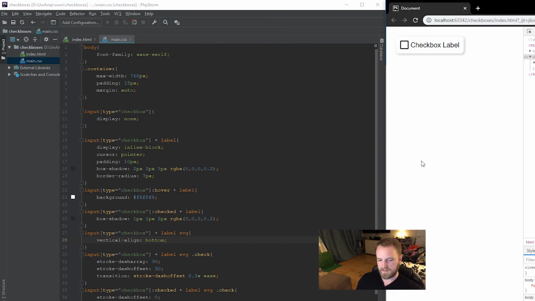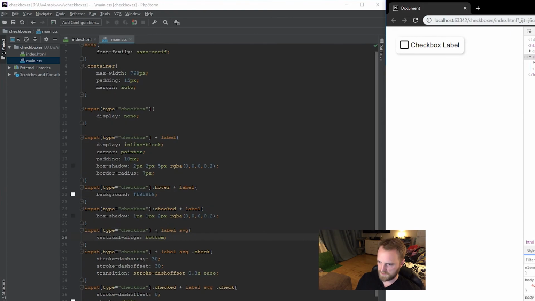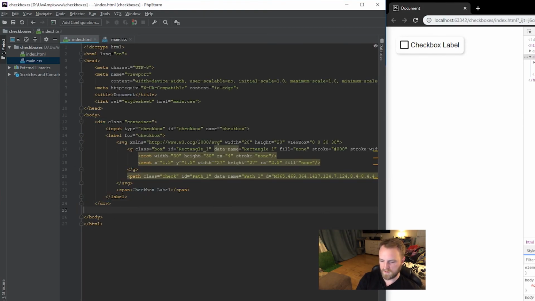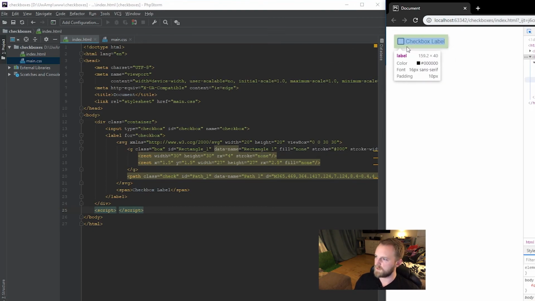There's only one last thing. So as you can see here, when I refresh the page, there is like a little transition to its default state. So it's a little kind of weird bug within Chrome. I'm not sure what other browsers have this behavior, but when I refresh, it kind of undraws the check as it goes through the transition we set up. So one way you can get around that is if you just add a script tag to the bottom and just have an empty space in it, that sorts it.